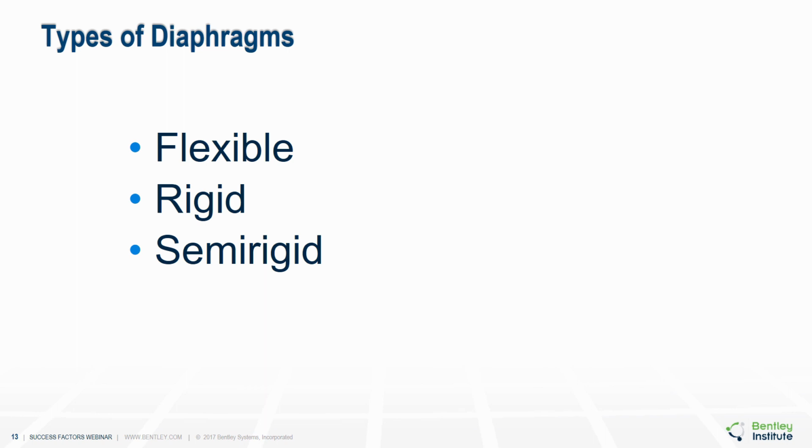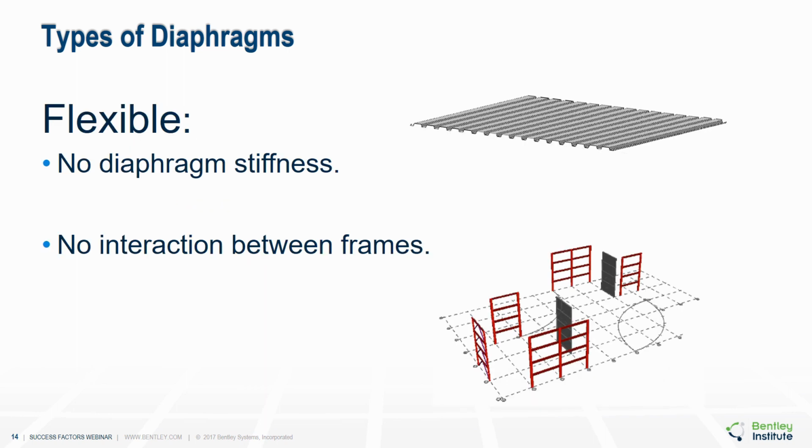So now for some specifics. An example of a flexible diaphragm might be a metal roof deck without structural fill. Although that won't always be considered flexible, it often will be. With a flexible diaphragm, there's no interaction between the frames. They are free to displace independently of each other, and the frames are much stiffer than the diaphragms. Computationally, this is perhaps the most simple analysis because no elements or restraints representing the diaphragm are included in the analysis. So when you think of flexible diaphragm, think of it as no diaphragm.